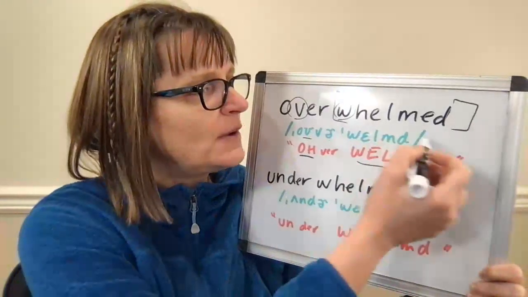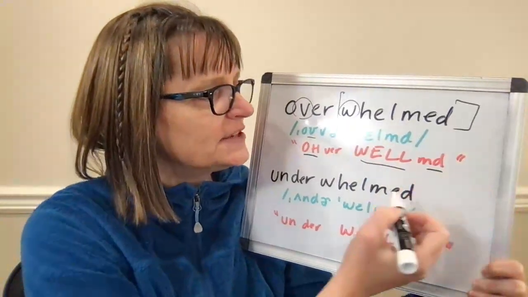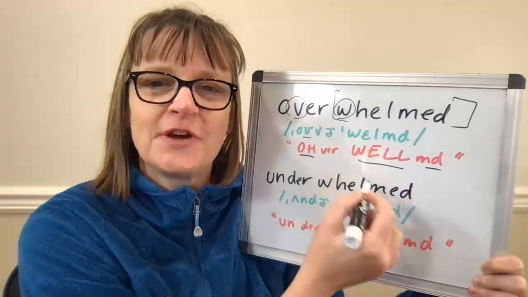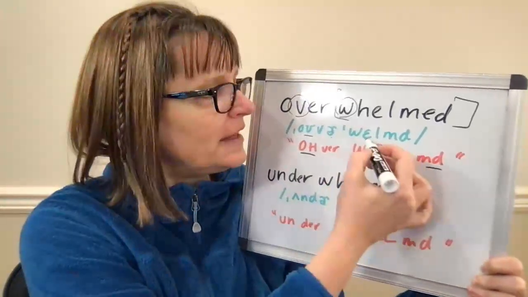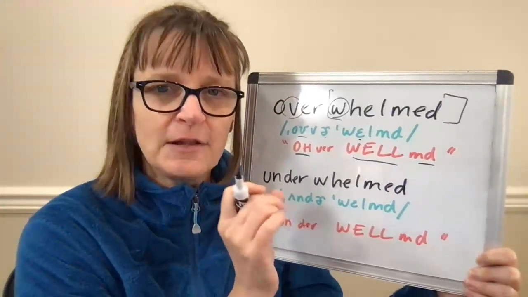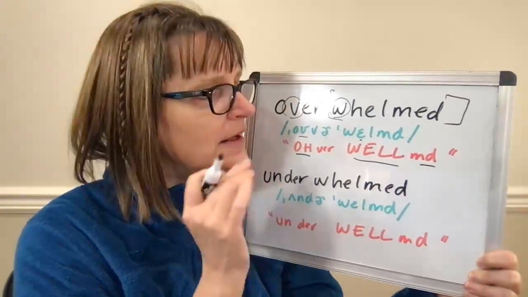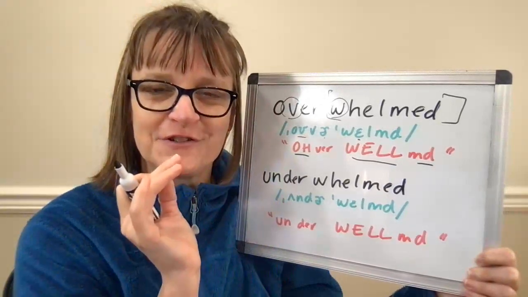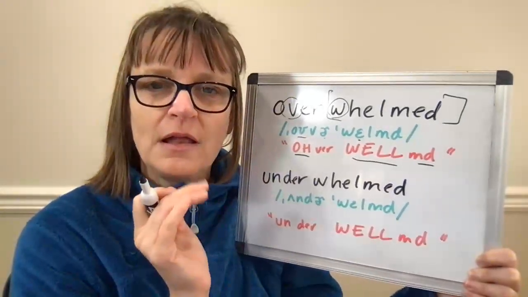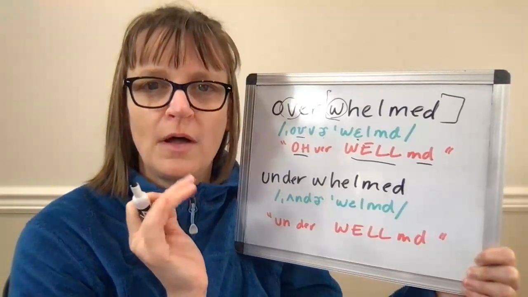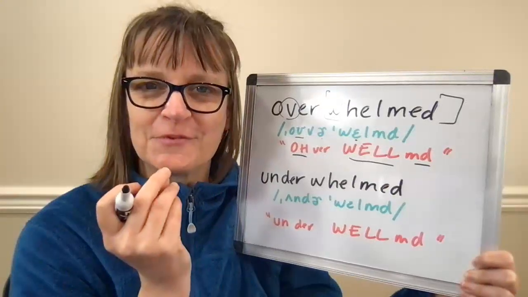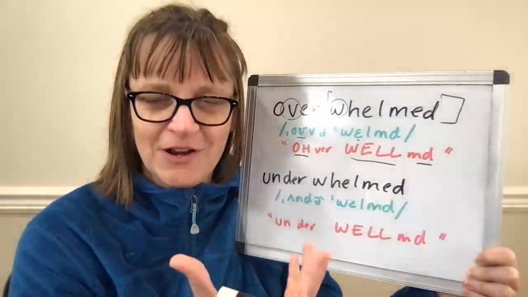So yes, overwhelmed, adding the MD as well. If this part of the word is giving you difficulty, try just the word well. That has the red tent vowel, sounds like eh. And if it's the L part, just notice that you have to lift your tongue behind your teeth. Then add your M. Well, whelmed, whelmed. So I'm lifting my tongue to the L, closing my lips for the M, and then releasing the air for the D.